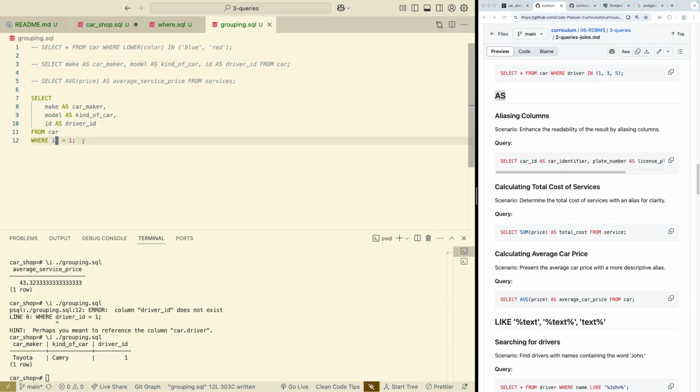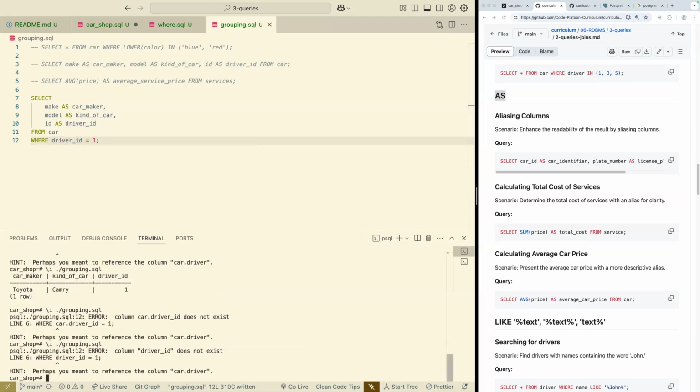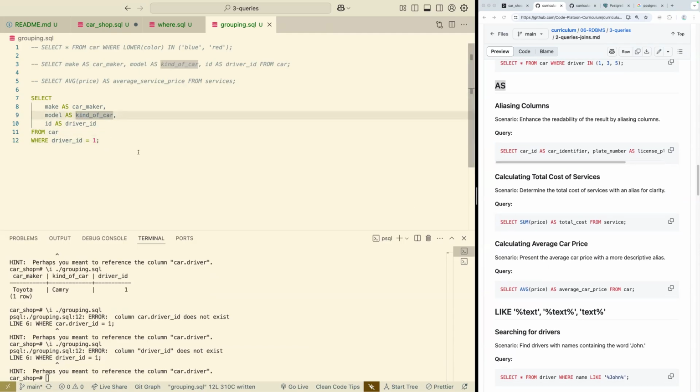Yep, I apologize. Let's see if that works. Yeah, I apologize. This will come up later. I got a little confused. We in fact cannot use the aliases in the where clause. That's gonna give us an error. Later on, we will see we can use aliases. I think it's in the aggregate functions and other things, but I think the where clause needs to be referring directly to the table.